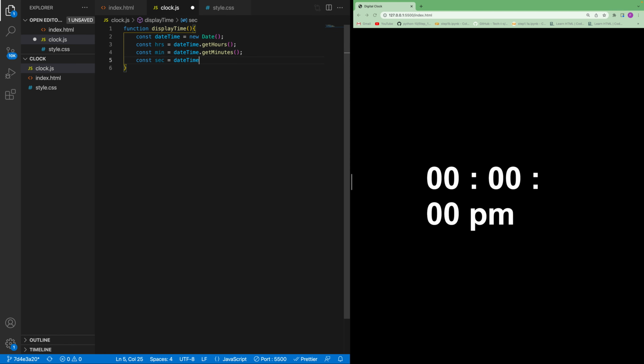And then let's call the, so we name it p, right? Yeah, we did period. Document dot get element by id.